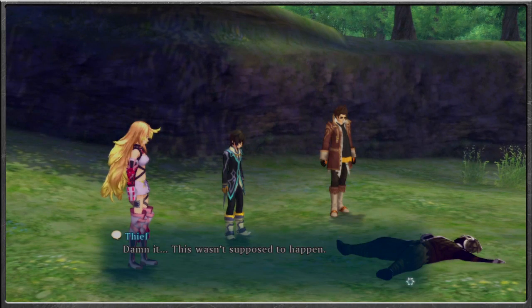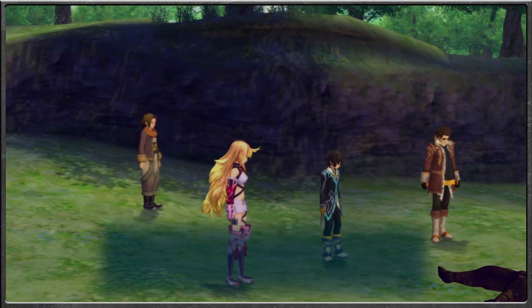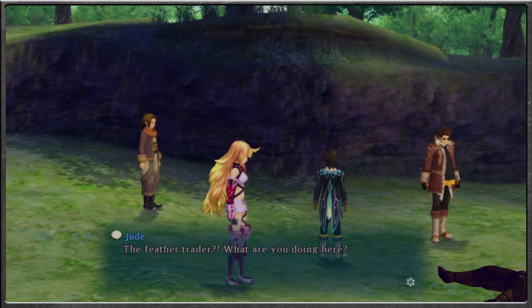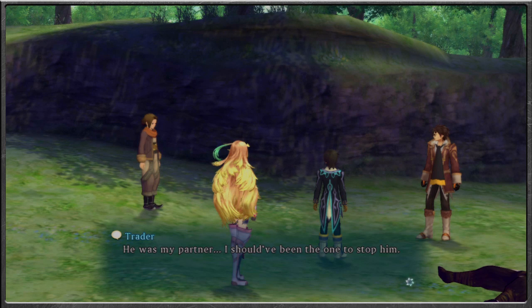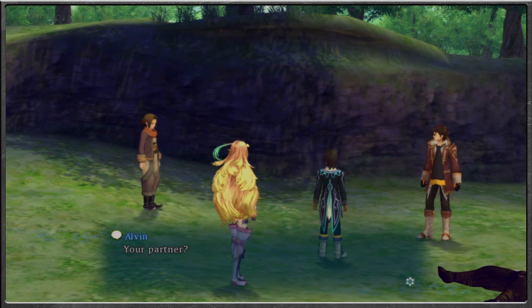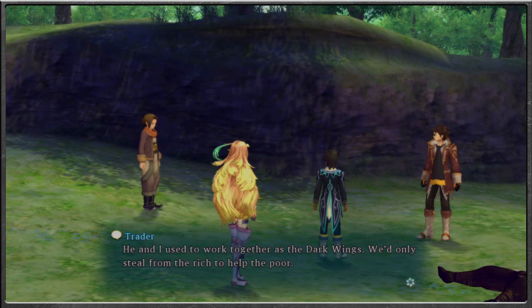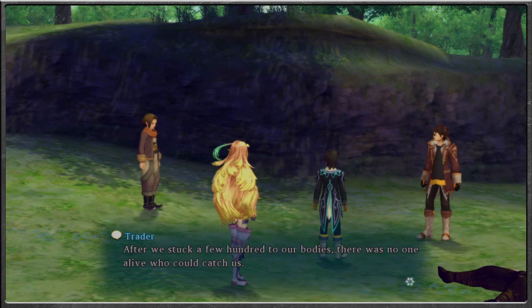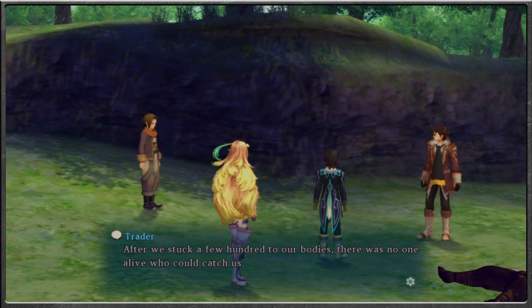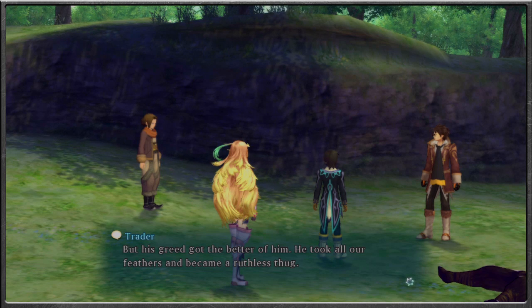Alright then, Darkwing. Damn it! This wasn't supposed to happen. Or maybe it's not him. Feather Trader? What are you doing here? Sorry about all this. He was my partner. I should have been the one to stop him. Your partner? He and I used to work together as the Darkwings. We'd only steal from the rich to help the poor. We use these feathers because they bring good luck. After we struck a few hundred to our bodies, there was no one alive who could catch us. Why? I'm not sure. His creed got the better of him. He took all our feathers and became a ruthless thug.